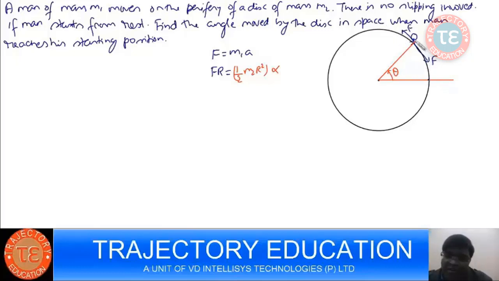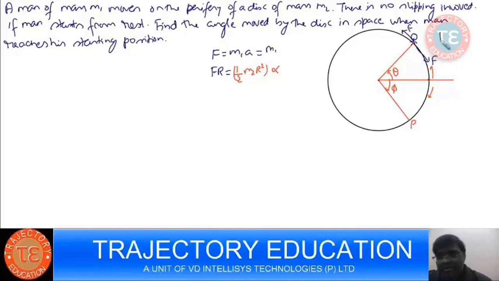So the man is moving along the periphery in this direction. When the man covers the angular distance of theta, suppose the disk moves by an angle of say phi. The disk will move by an angle of phi in the opposite direction, right? They were together over here. Suppose the point P is the point from where it started. At t equal to 0, point P and the man were at the same point at this position. But as the man moves in this direction, the point P is going to move in this direction, right? Suppose the man has covered an angular distance of theta, and point P has covered an angular distance of phi, right?